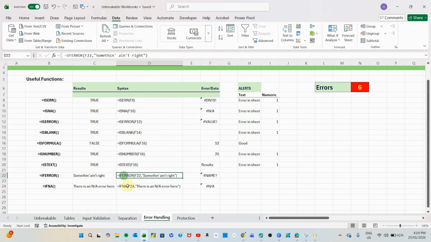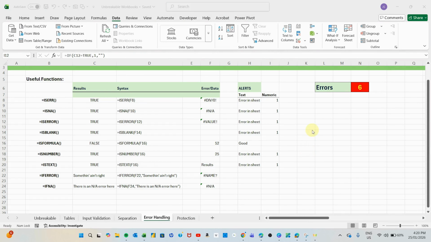So in this case, if there's an error in F22, yes there is, we produce something, and in this case we're just flagging it with a 'something ain't right' in text. Note the double quotes. Similarly here, if there is a not available error in F24, we're going to produce the same thing. Similarly, in quotes, there is an NA error here.